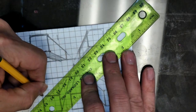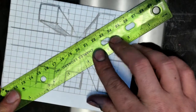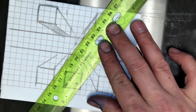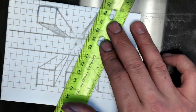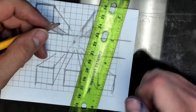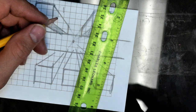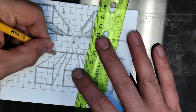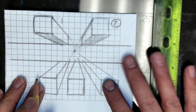So notice my ruler just anchors on the vanishing point. Look at this. When I move my ruler, look at that. It just anchors. It never moves. So oftentimes when students struggle learning these first steps, they overthink it.